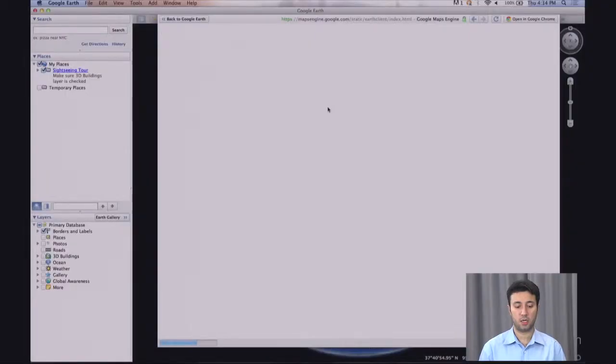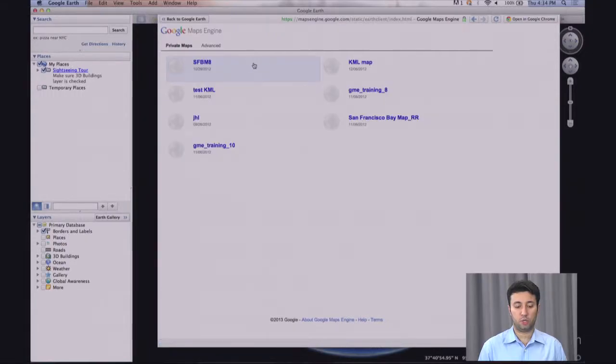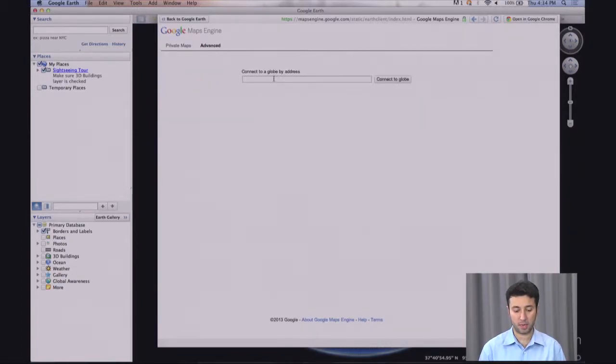Once logged in, you're going to be presented with a list of maps that this particular user you've logged in with has access to. You could load any of the maps by clicking on the links, or you can use the Advanced tab and paste the Google Earth published link that was available from within the Maps Engine console.